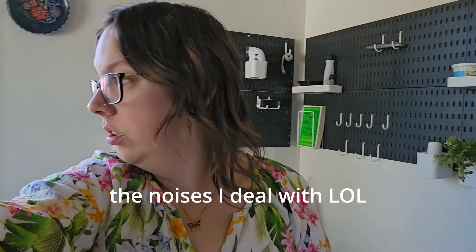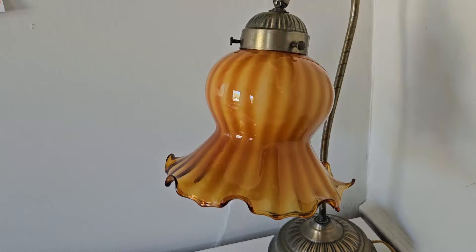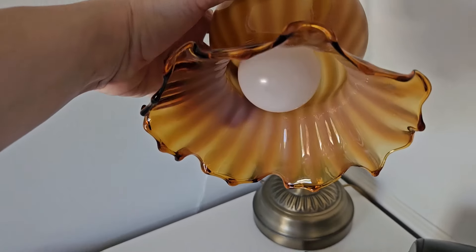So I have an L-shaped desk which I really wanted because I wanted a place that I could put my computer, and then I wanted a little place that I could kind of ship packages. So this area is going to kind of be my shipping area, my work area. And you guys, look at this lamp — I literally found this at the thrift store on Friday, which was the day that my desk came in. I never really thought about having a lamp in this area, but when I saw this I knew I had to have it. It looks so pretty at night time. Look at this gorgeous vintage lamp — it swivels.